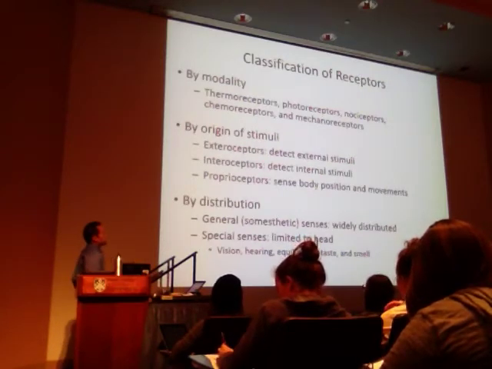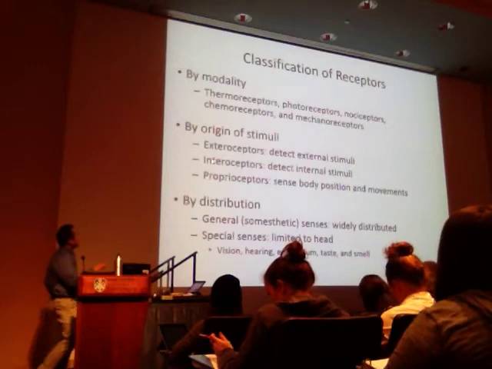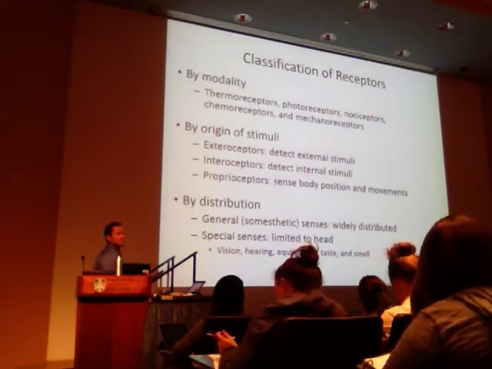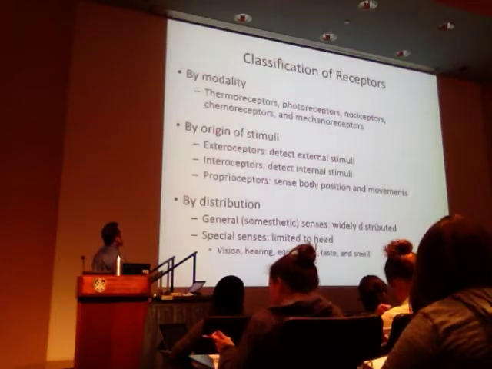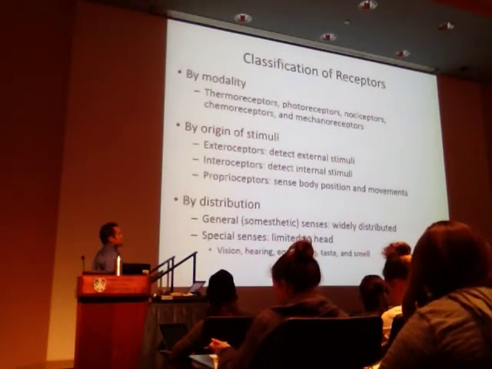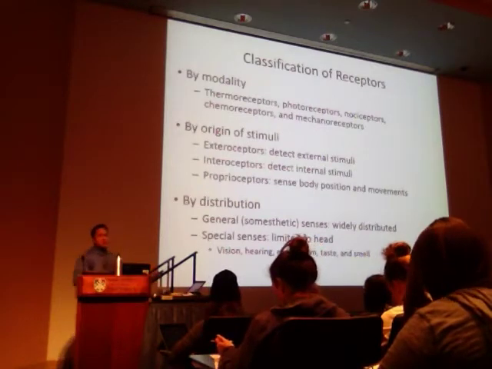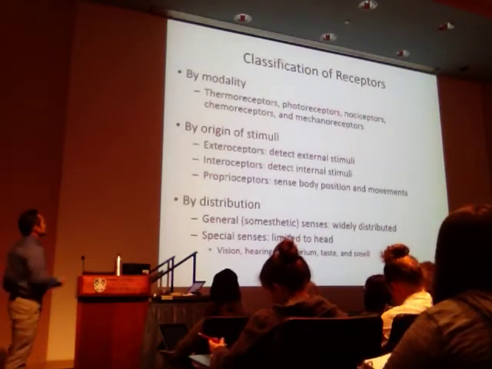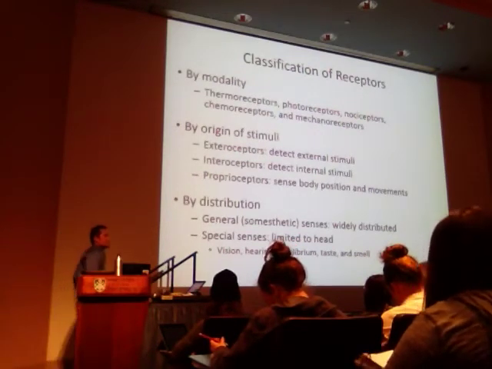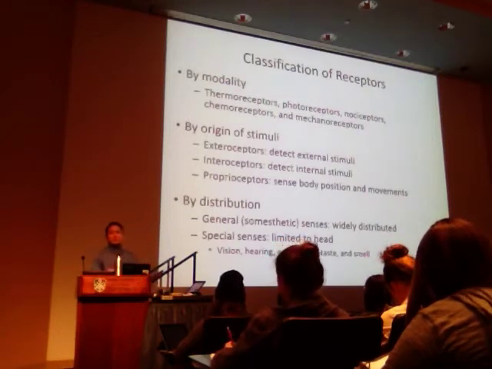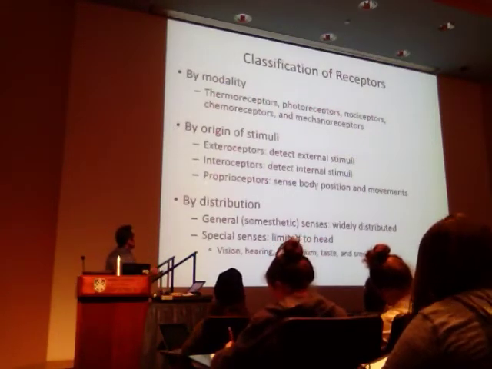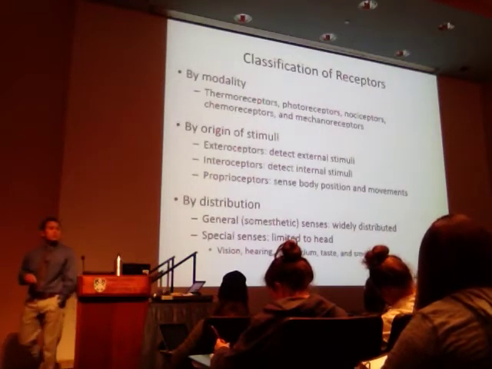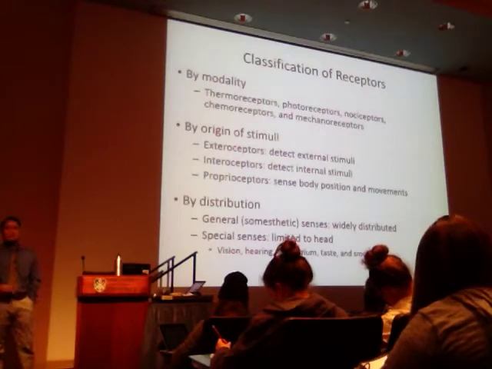If you characterize them by stimulus, the type of stimulus, where it originates, if it's outside the body, it's considered an exteroreceptor. If it's inside the body, it's considered an interoreceptor. Like things that detect pH changes or detecting it of the bloodstream. So that's an interoreceptor. An exteroreceptor would be things that are detecting external stimuli like a Meissner's corpuscle. And then a proprioceptor. This gives you information about body positions or movements like the Golgi tendon or the muscle spindle.